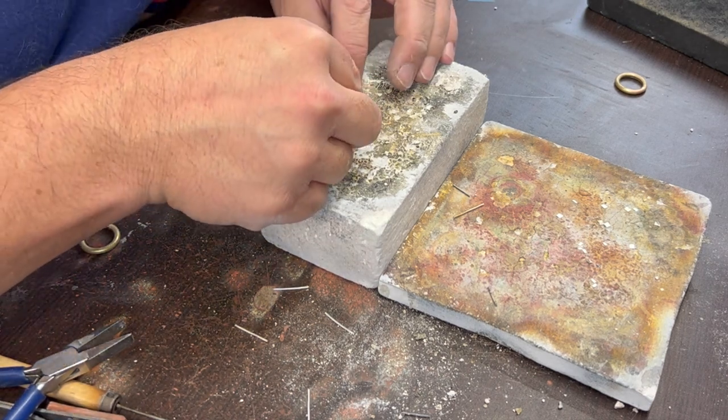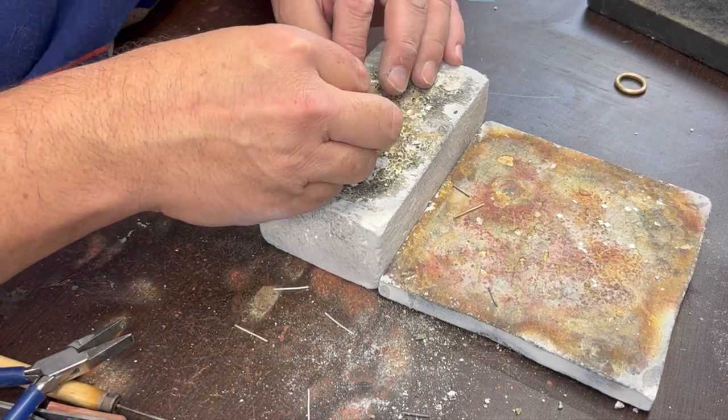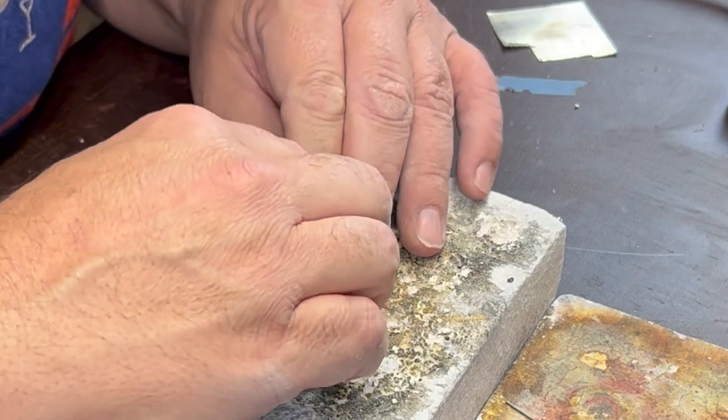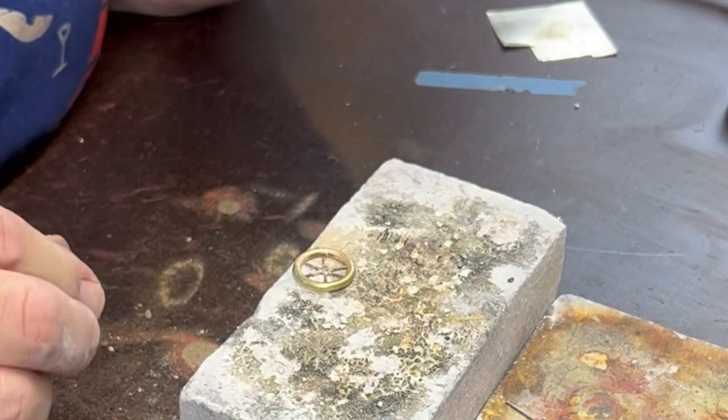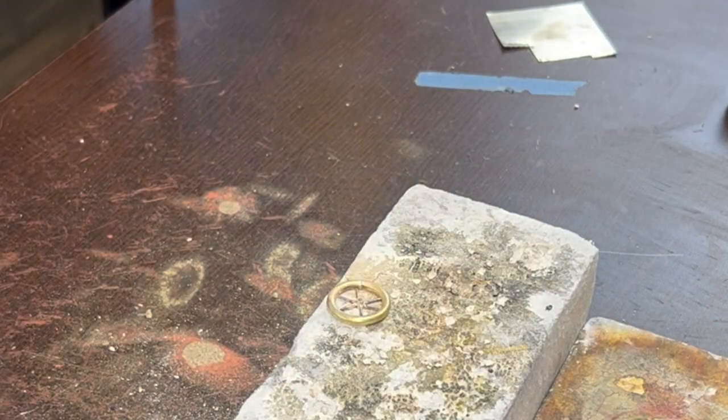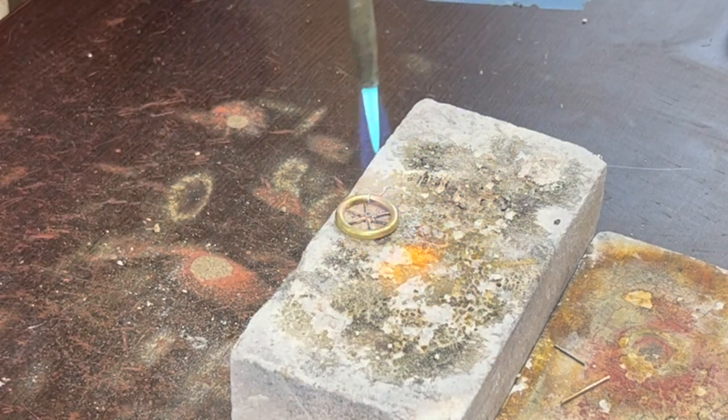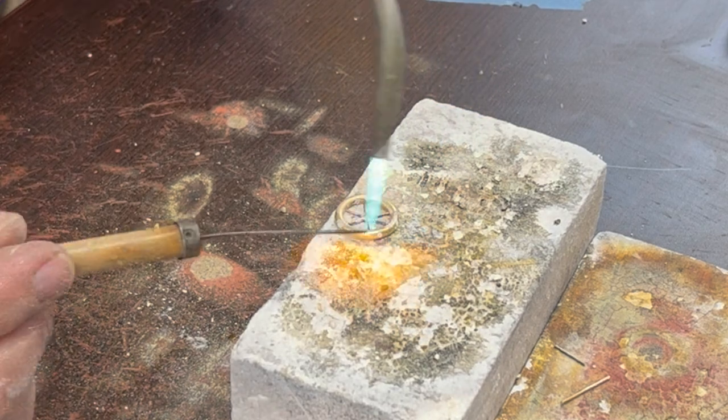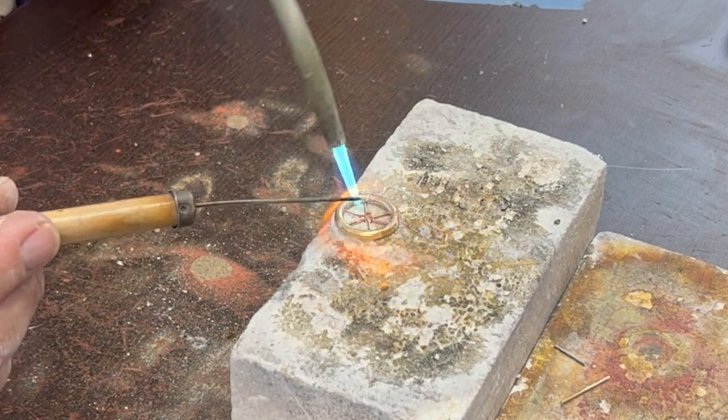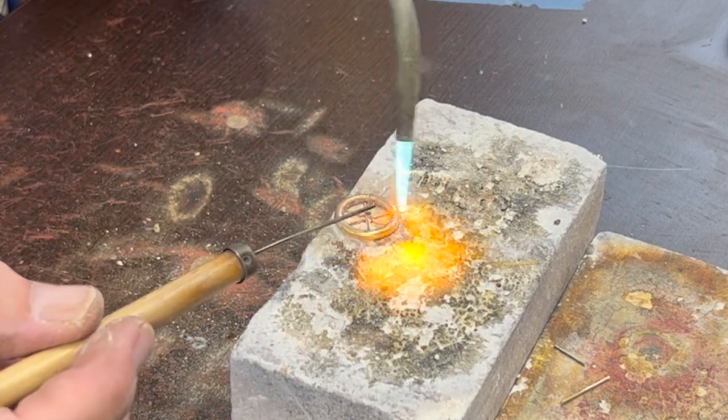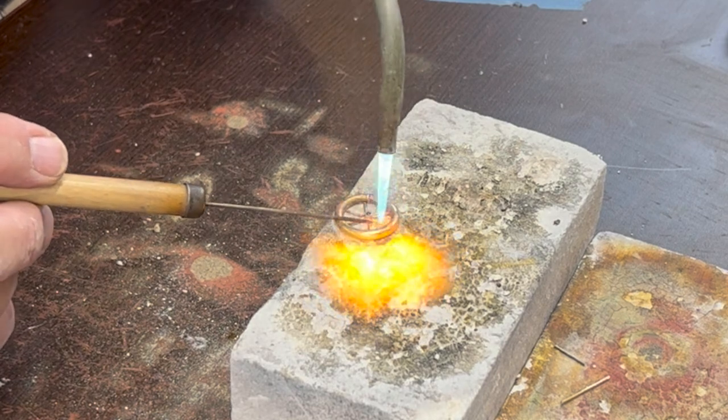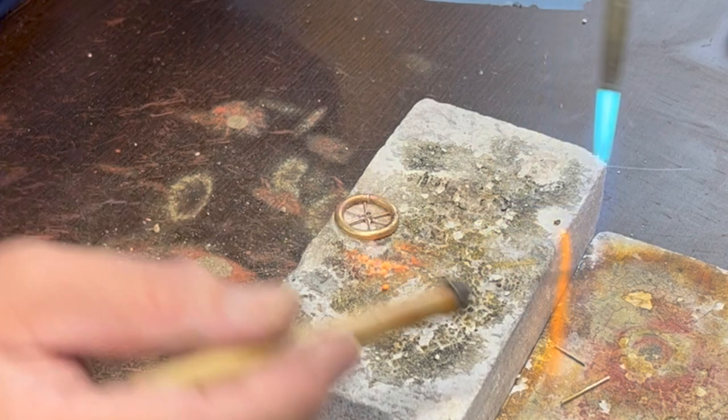All right, let's see if we can get this in there. That looks pretty good. Okay, I'm going to pick some of those little pieces of solder to the brass here to hold them all together. Quite a bit of mass in the brass here compared to the silver, so mostly focus on the brass.